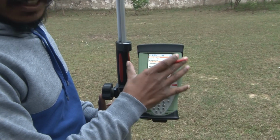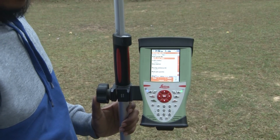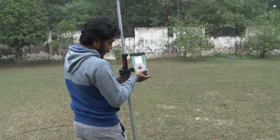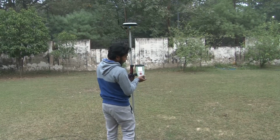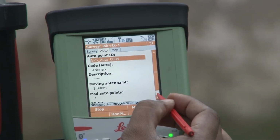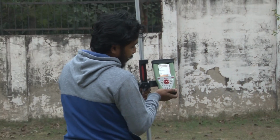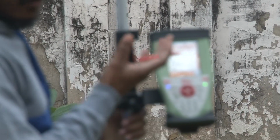because we have set the parameter to distance mode at a 1 meter distance. So you can see, if I move my rover station and go, as soon as I reach the 1 meter distance, now you can see over here your point has been stored, because we have covered 1 meter. If you move further, it will collect data at every 1 meter, and when it is collecting data, you can hear one beep sound from your instrument.